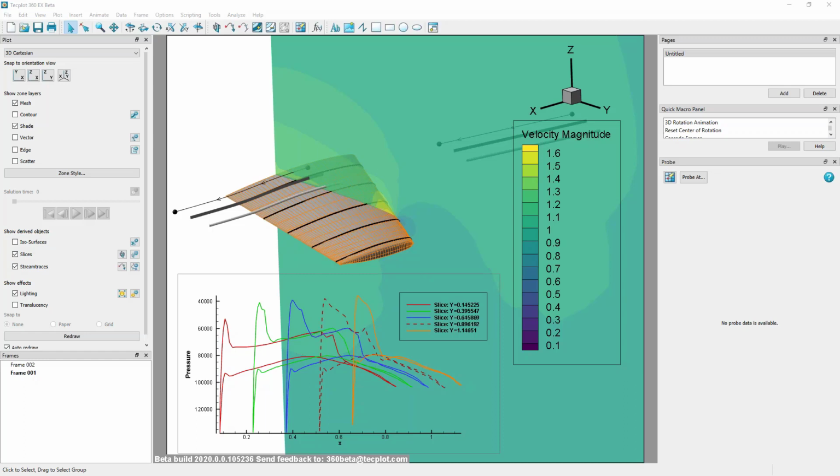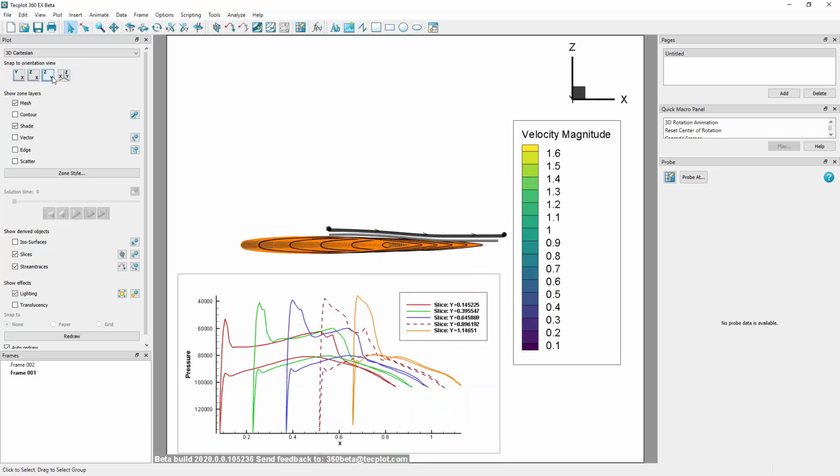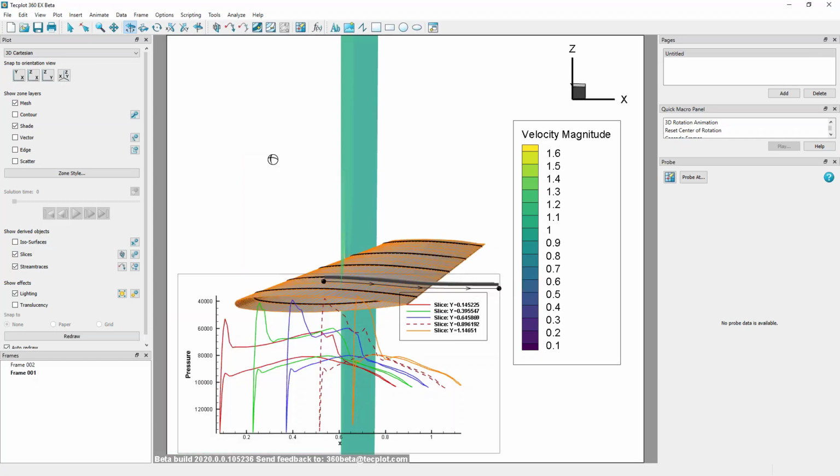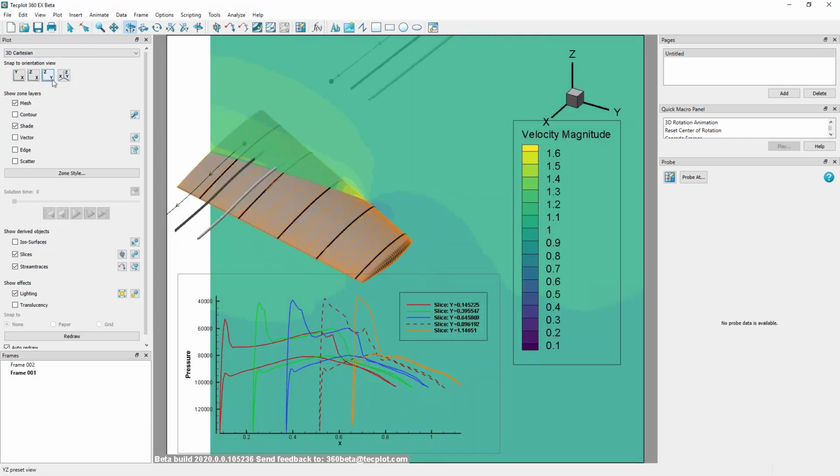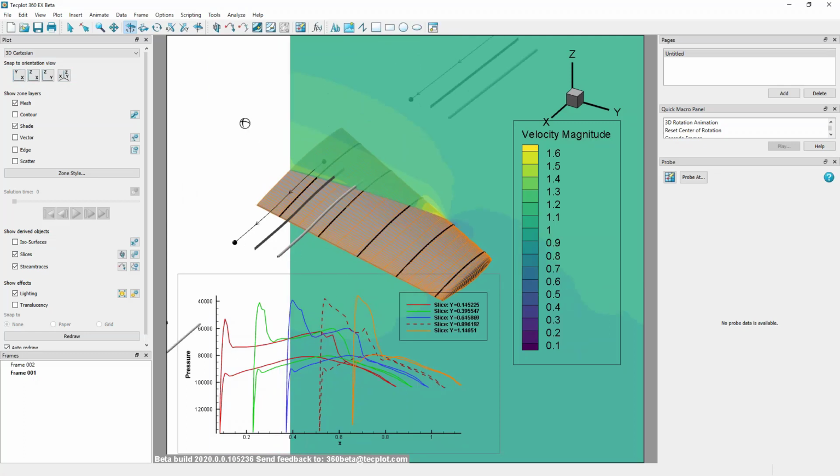One of the questions here said, if I switch to a predefined view in 3D, let's say an XY view, can I control the direction of the view? I think that's referring to the snapped orientation views. For that, yes. Once I do the snapped orientation view, I can manipulate the plot as normal. These are just quick shortcuts to get to these specific views if you want a quick reset, and you can manipulate the view following the change pretty easily.